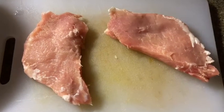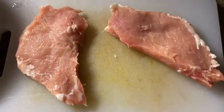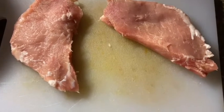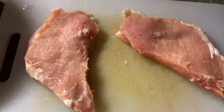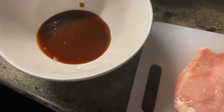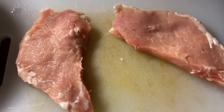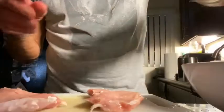So I got my pork chop. It was a rather thick pork chop, so I cut it in half. If you have thin pork chops, then you can just keep them thin. But just cut a thick pork chop in half. And I have some barbecue sauce. So first I'm going to spice the pork chops, and then I'll add some barbecue sauce on top of them.